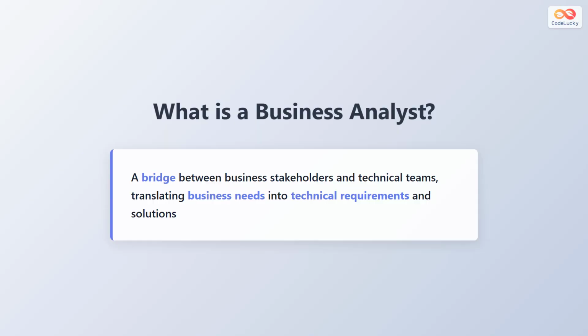So what exactly is a business analyst? A business analyst is someone who understands the business side of an organization and can communicate those needs to the technical side. They gather information about what the business wants to achieve, understand the challenges they face, and then work with technical teams to create solutions. Think of them as translators between the business world and the technology world.